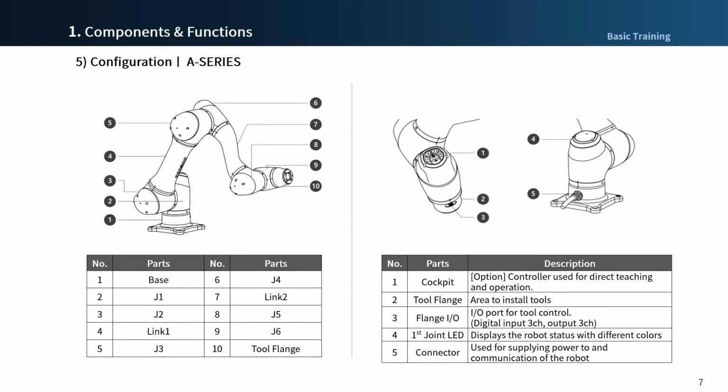Let's continue with A series. The A series also has a similar appearance to the M series. The part name is the same as M series from base to flange. There are 4 things different from M series in the appearance.